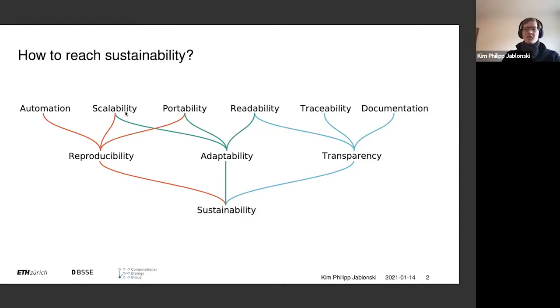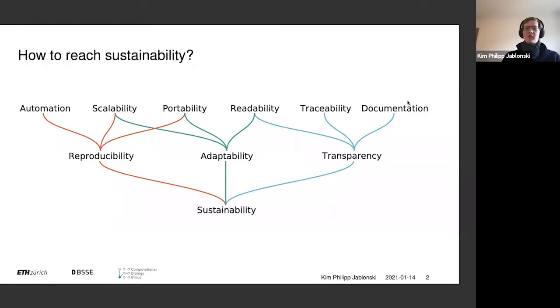We do also require adaptability, which again depends on scalability and portability, but also requires your pipeline to be readable. That is, a person who has not developed it him or herself needs to be able to take a look at it and understand what is actually going on, both on a technical level, that is, the pipeline is working from a software engineering point of view, but also on a methodological level, meaning that all the parameter choices and so on are reasonable. And this immediately brings us to the third pillar, which is transparency, which first of all, again, requires readability. That is, you can understand what is going in the pipeline, but also traceability of the parameters used to execute the various tools.